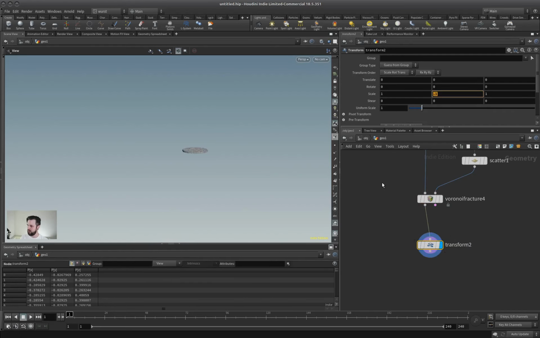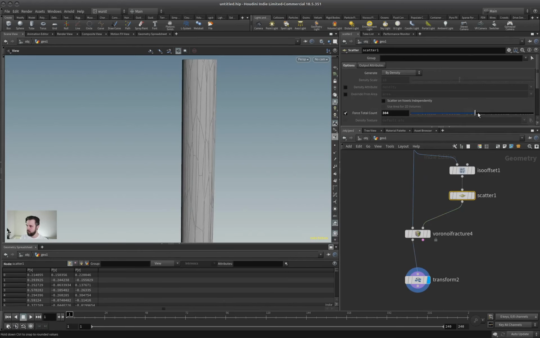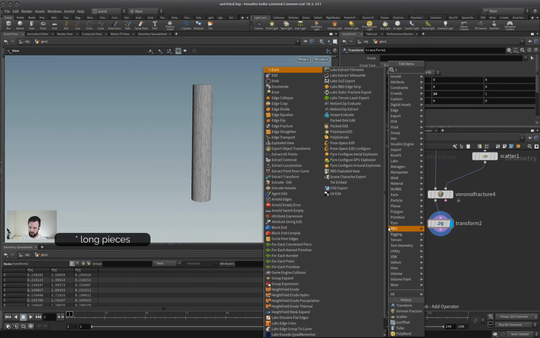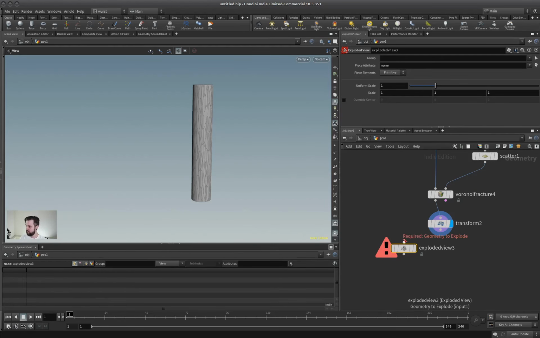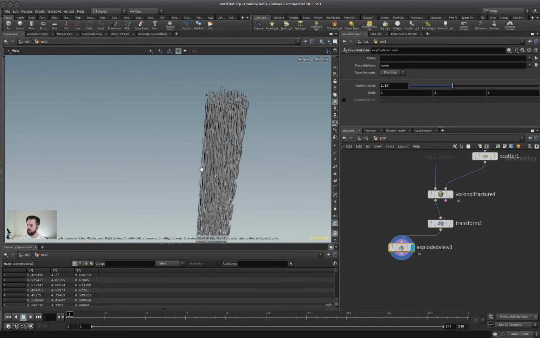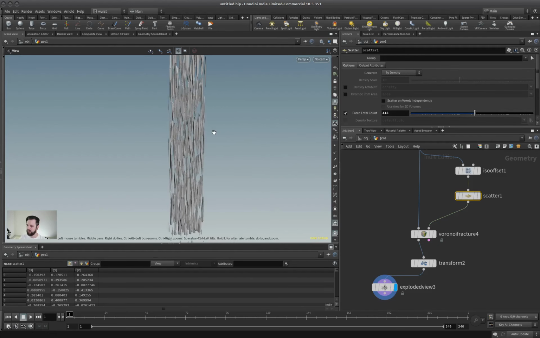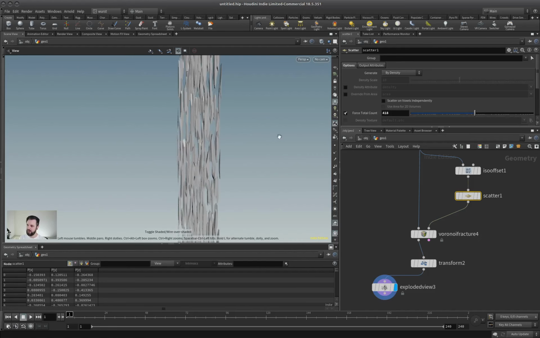I just multiply it by 10 back, and then if we create more points, you can see it even better. You basically get long points. So with an exploded view, you can see much better what I'm talking about. Here you have it. Maybe this time it was a bit too many points. And I think we can agree that feels a lot more like wood.